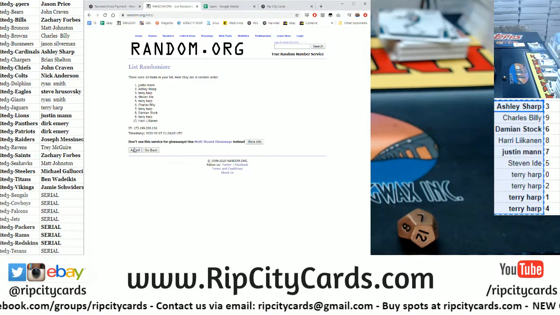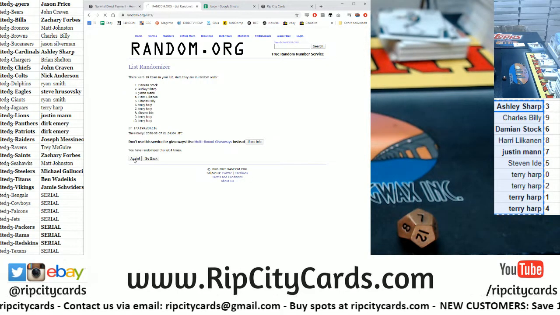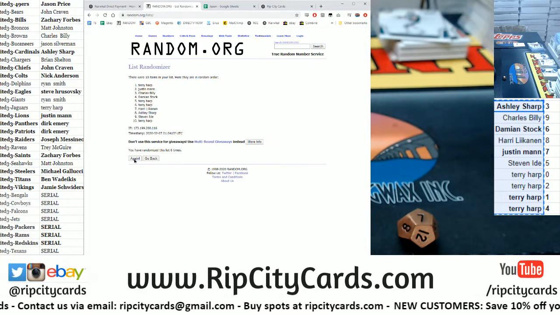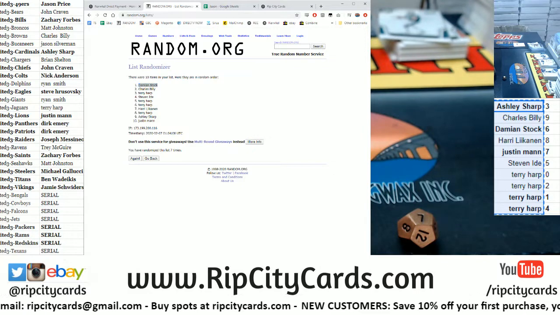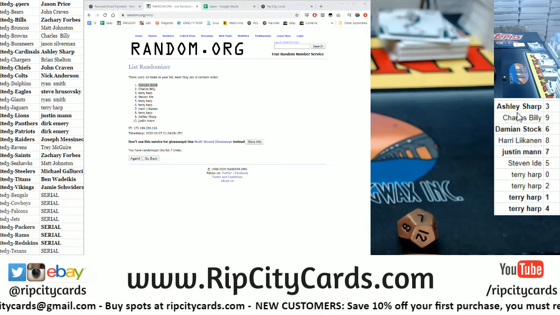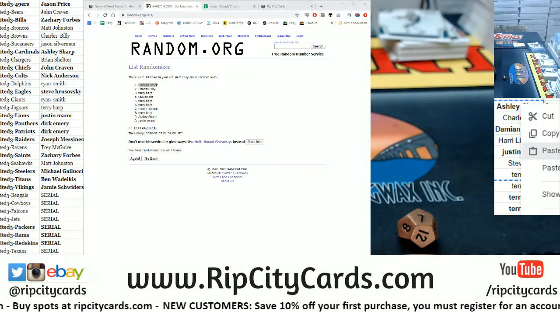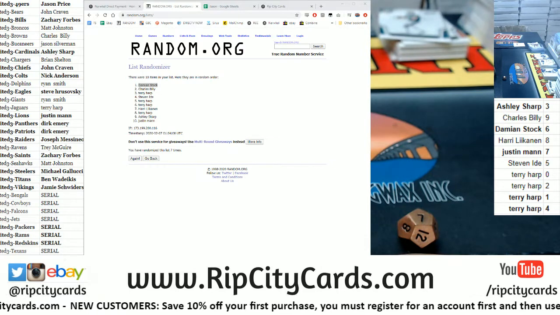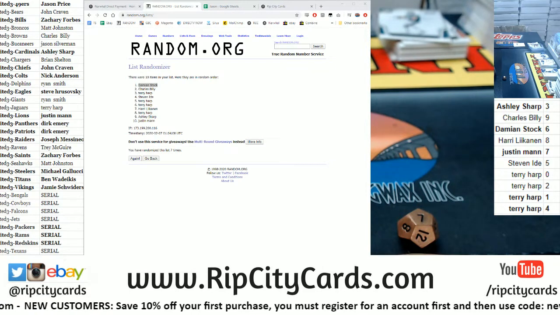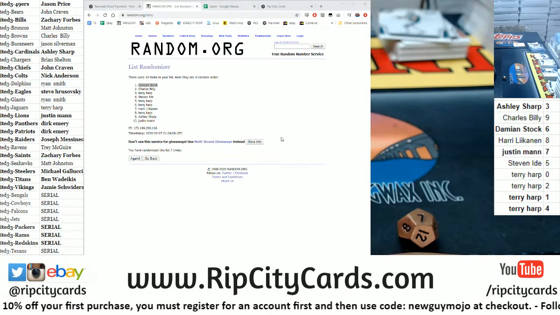All right, here we go. Money shot 7. Damien, you're going to get an extra slot. So copy, paste. Boom, boom. This is for the base cards, for the serial number teams.